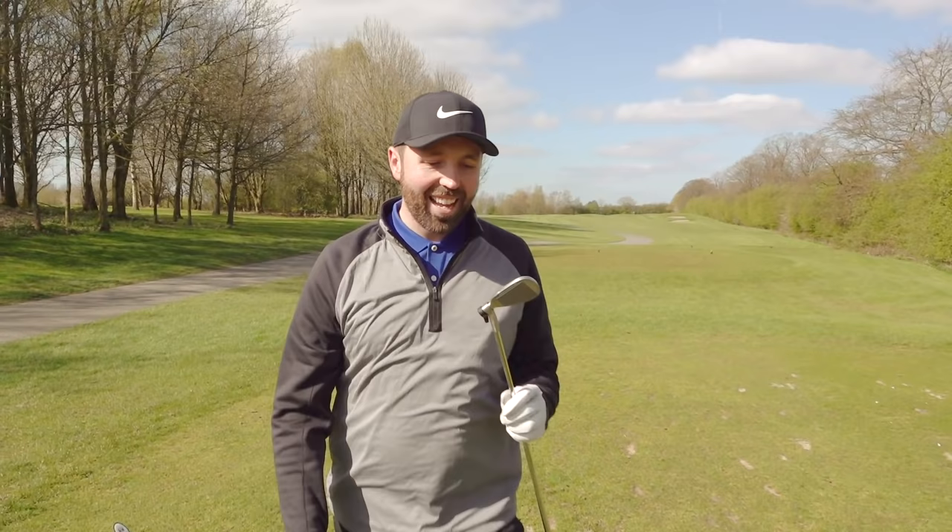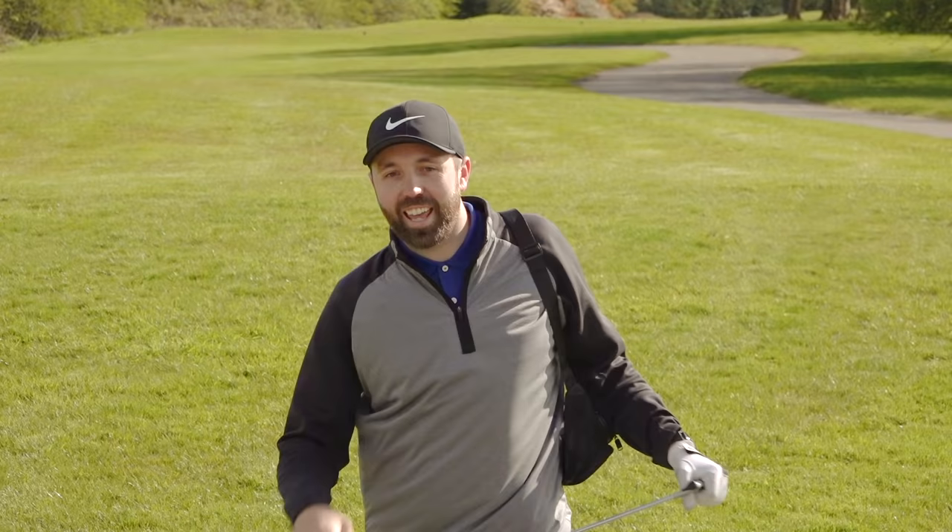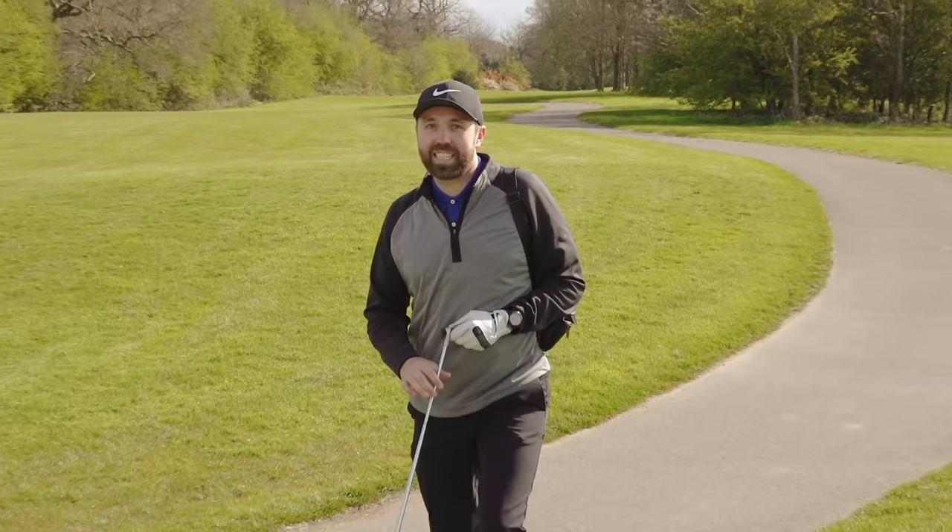Not the best start — it's down there. It might take a little while to get used to, but we're off. This feels quite nice, just walking with one club and a little pouch. I didn't feel confident on the first tee at all, but if you're just having a wander around a golf course, it doesn't feel like I'm carrying much — almost like having a caddy. I found my ball; I've hit it about 180 yards off the tee and still have 200 yards to the green.